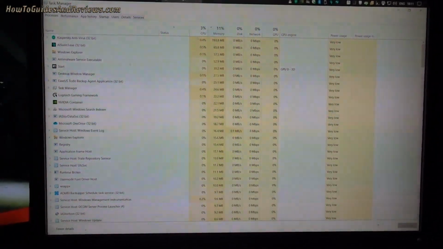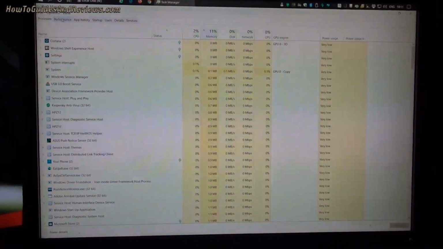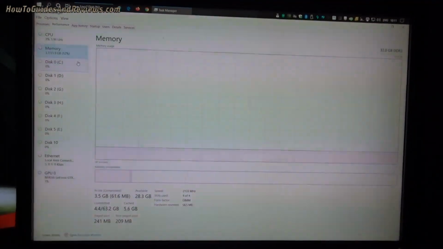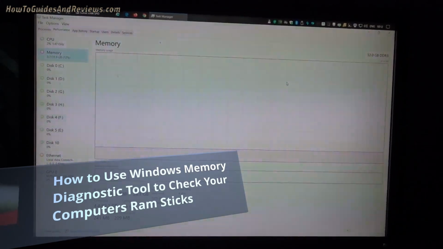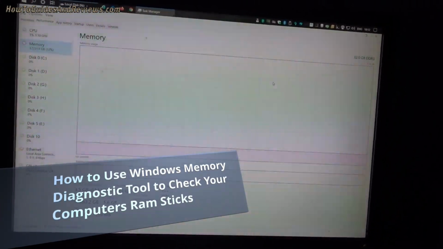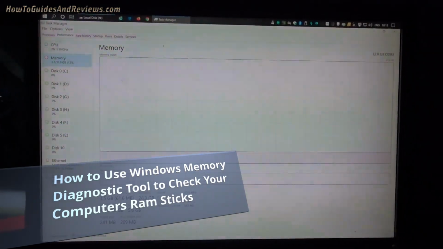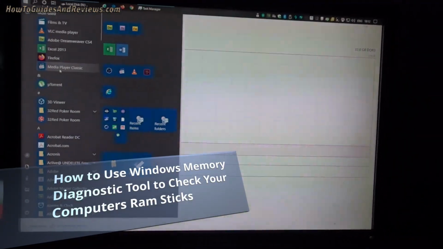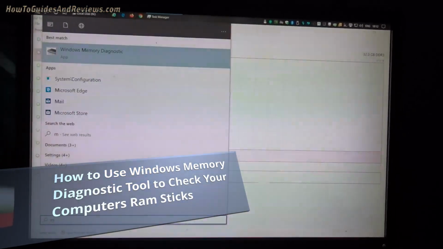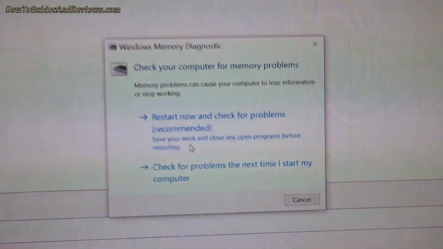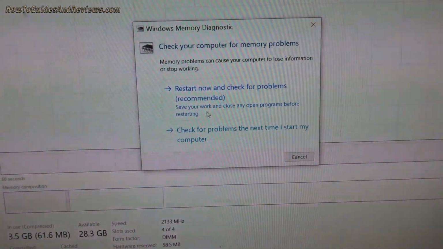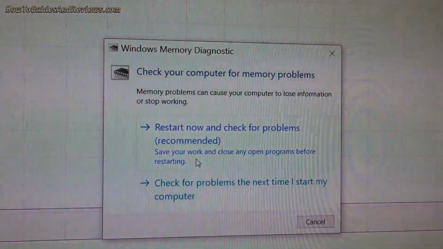If you suspect you've developed a hardware problem with your memory, then Windows, Windows 10 at least, gives you an easy way to check if you've got a problem with your DDR4 memory or DDR3 if it's older than say 5 years or older. What you do is you go to Start and type in Memory, and the Windows Memory Diagnostic application pops up. Click on it and then select either run on a reboot or to run it now and reboot the system now.